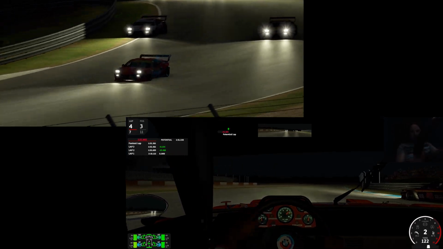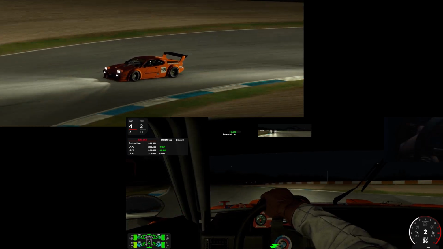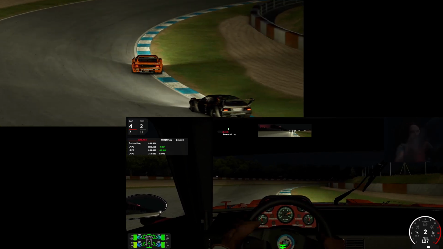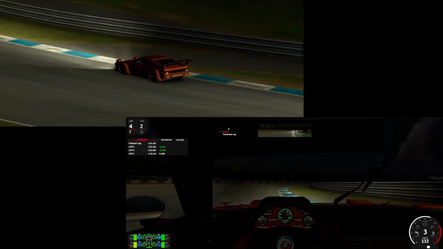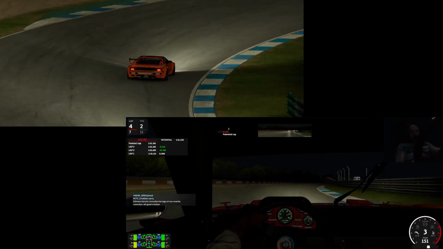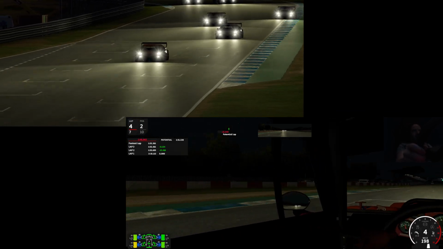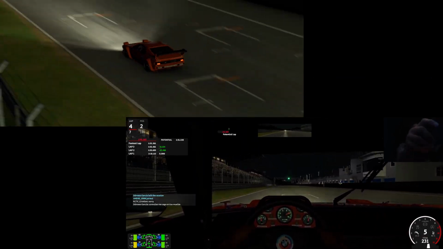Oh my word! What happened there? He just sort of drove into a wall there. Too much acceleration kick from the back end, maybe. It does have a bit of kick, this car. Never used to. Every single car in Automobilista 2, I've got to say, has done nothing but get better every update.